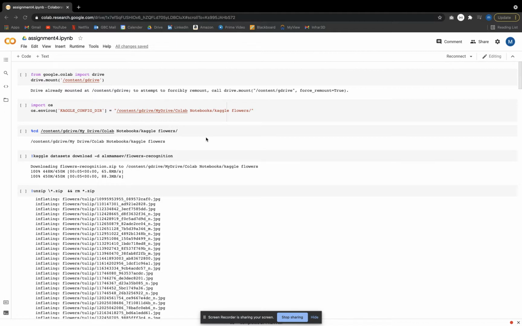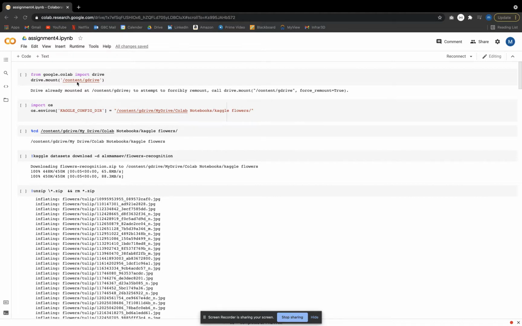So after I've done some research, I decided to use a flower data set from Kaggle. Basically, I'm going to do flower recognition using CNN, and there are going to be four major parts to this assignment. I will start with importing the various modules that I need. Then I will be preparing the data. I will start the modeling, and at the end, I will evaluate the model performance and also plot the model.